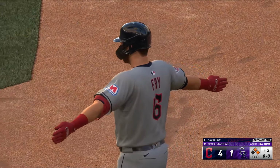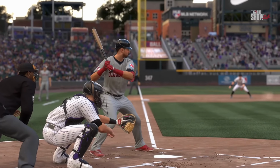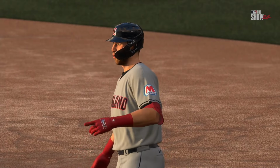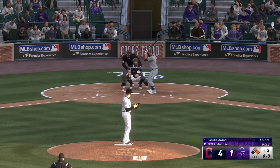Well, that started and ended pretty quickly. No messing around right there. Timing on the swing was good. Able to shoot the ball up the middle. Didn't square it up as much as he probably would have liked, but that's a good approach paying off. So up next, Gabriel Arias.